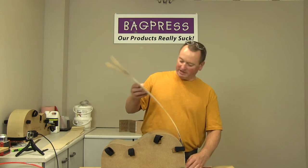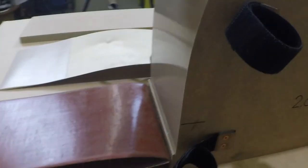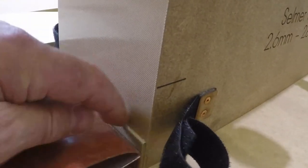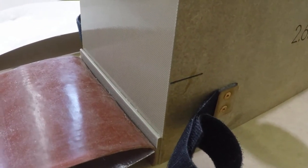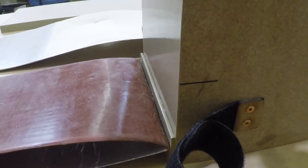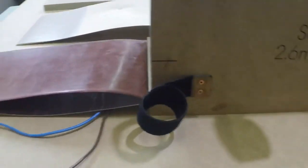So that goes on here, and let me just go on to the little hero cam. You can see down here, there's actually this ledge, and that acts as the registration point, the stop point for the veneer layup. There's also this trim mark here, that's just indicating where the centre line of the guitar is. So you can see there's probably 35, 40 mil of excess length on there.